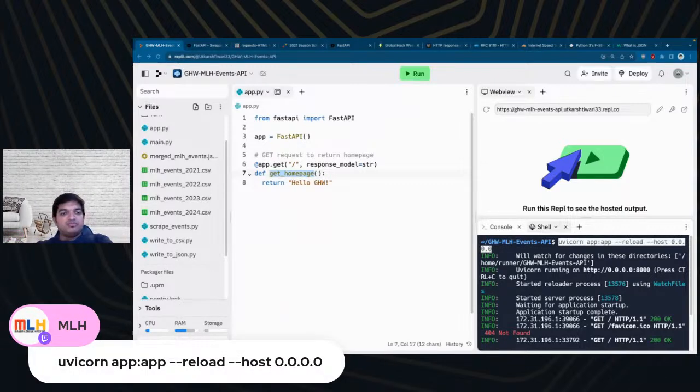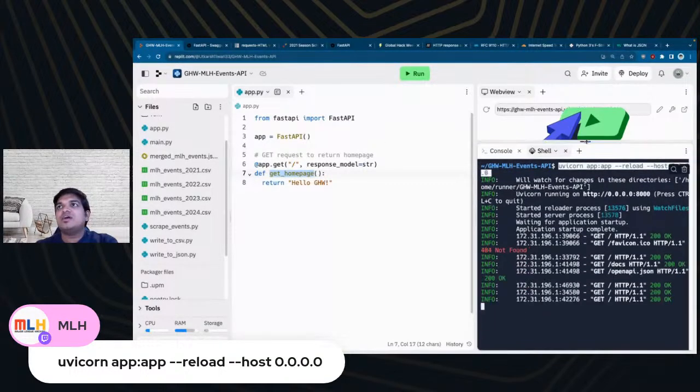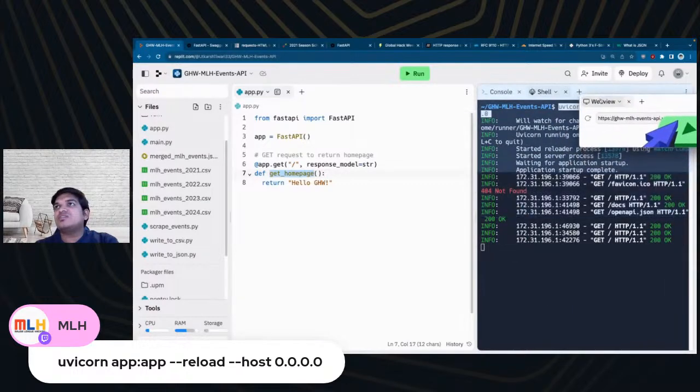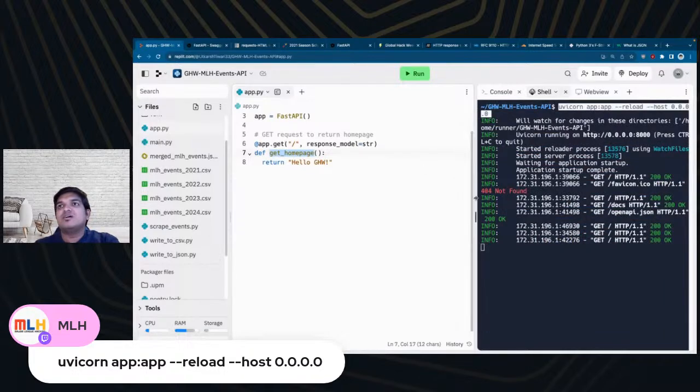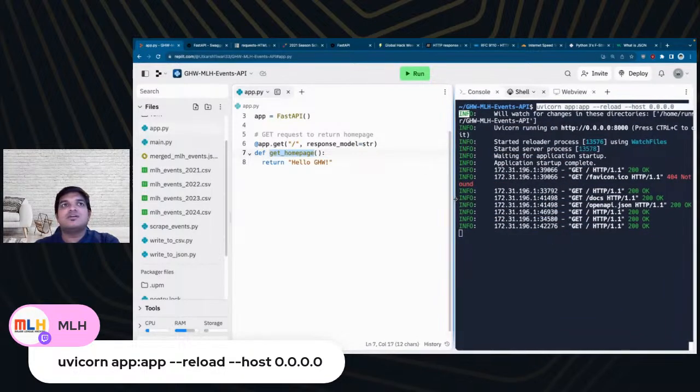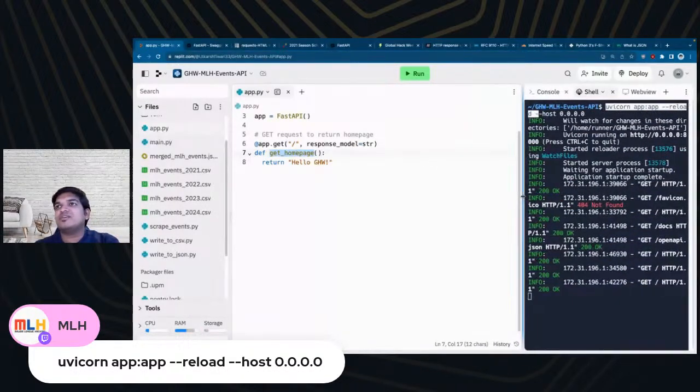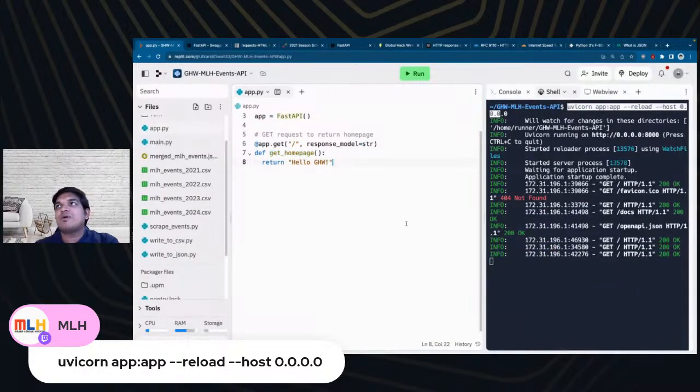Okay, so the Uvicorn code to actually run your server has been pasted in the chat, so you can have a look at it. I'm also going to drag this web view and attach it somewhere here, so the shell is bigger for us to see. Okay, it's too big. Okay, I think this should be good enough.